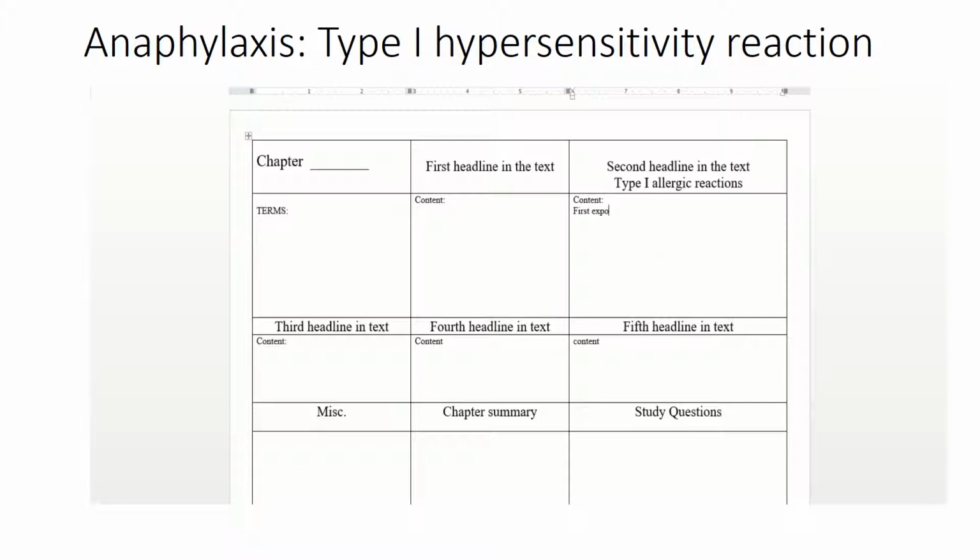There has to be a first exposure. The first time you're exposed to something is not when you're going to have the reaction. It's going to be any time after that first exposure. So once he was exposed, he developed IgE antibodies. They attach to the mast cells, which are connective tissue cells that you find in the mucosa and the respiratory and digestive tracts. This is why you have difficulty breathing, swelling in the mouth, and that kind of thing. So the major point for this is there has to be a first.